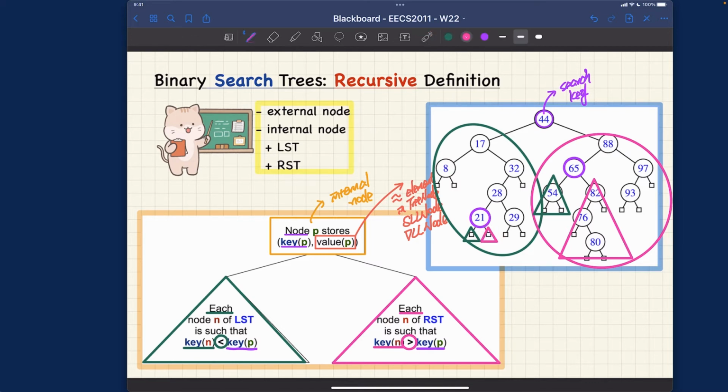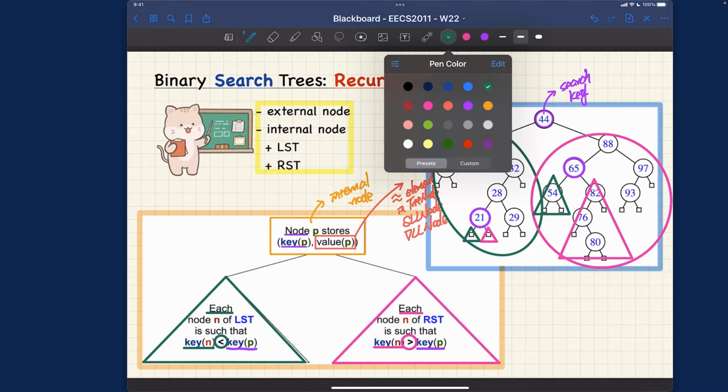It's actually quite important for you to know not only the complicated case, but also the simple cases. Let me write it down. How about orange?